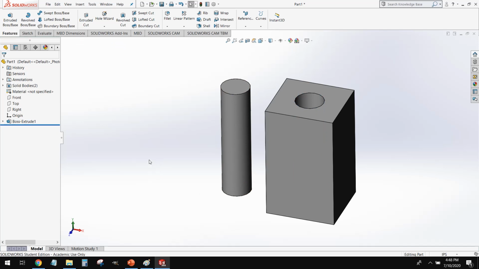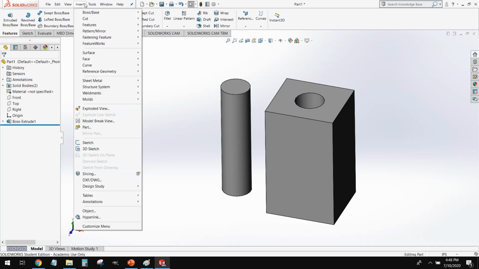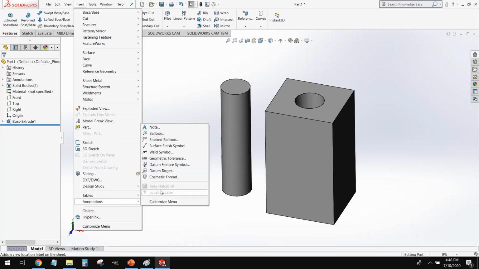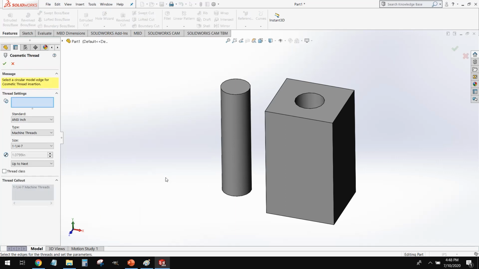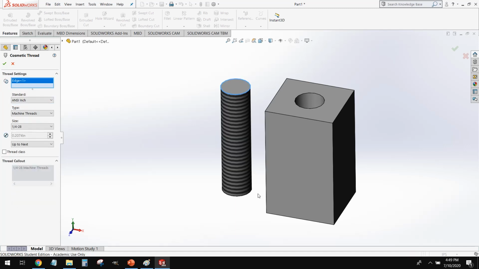So the way we're going to do that is we're going to go to Insert, Annotations, and select Cosmetic Thread. Now we're going to do these one at a time, separately. For thread settings, we're going to select just the edge here. And you can see it's already painted the thread on for me.